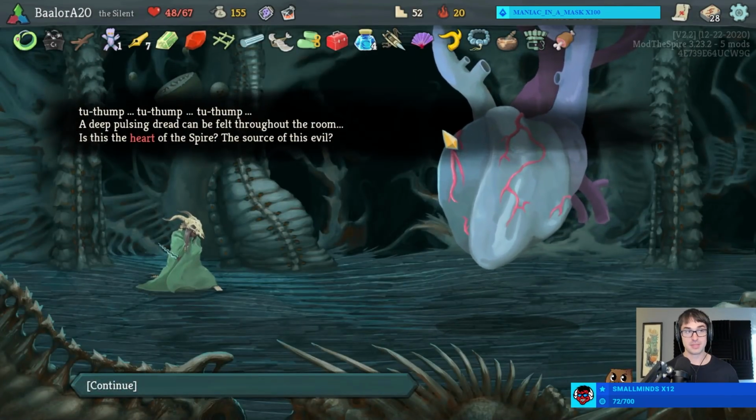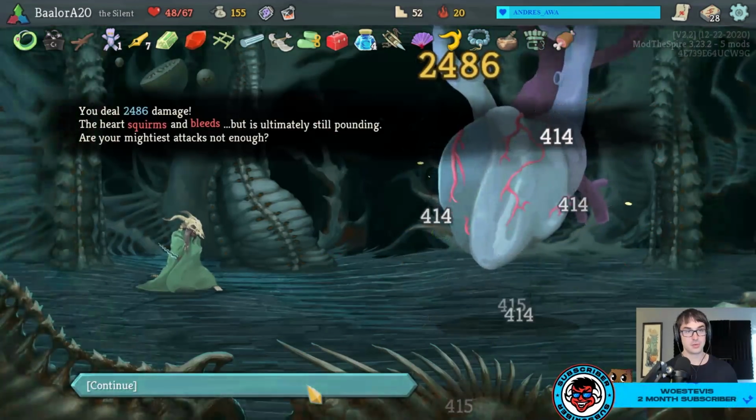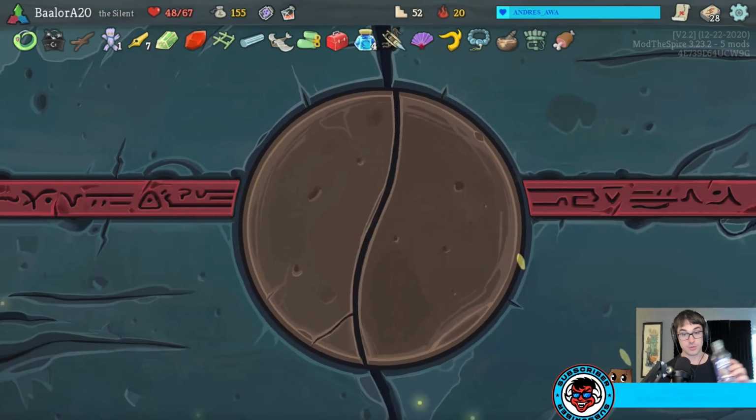Two thump, a deep pulsing dread could be felt throughout the room. Is this the heart of the spire, the source? All these Hand of Greeds. Pair your daggers doing 2486 damage. Good year.